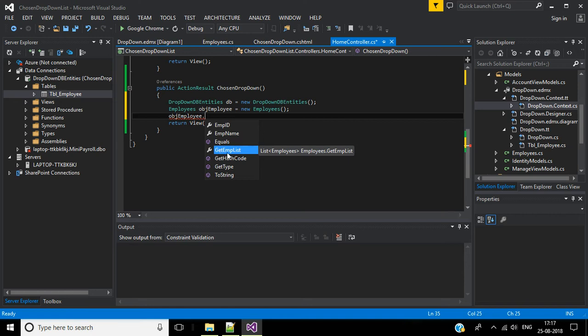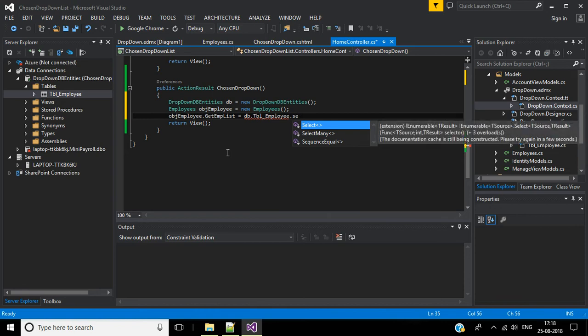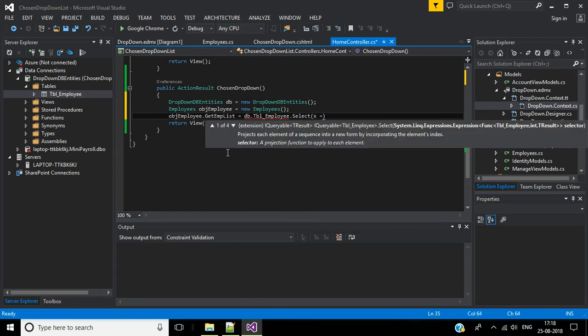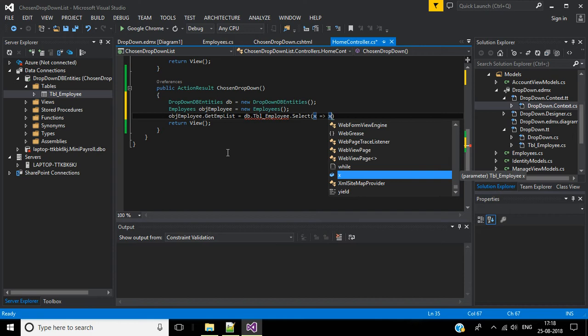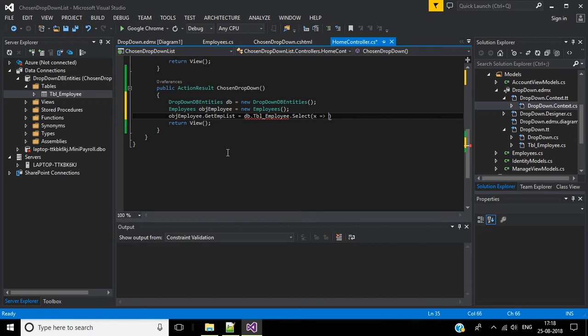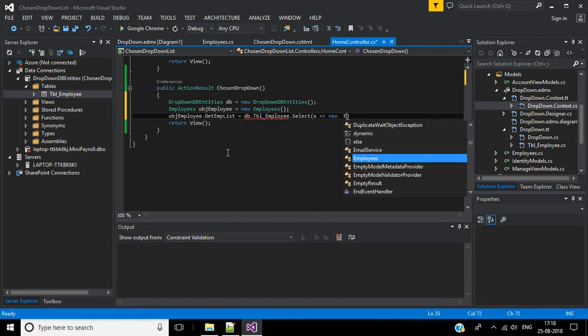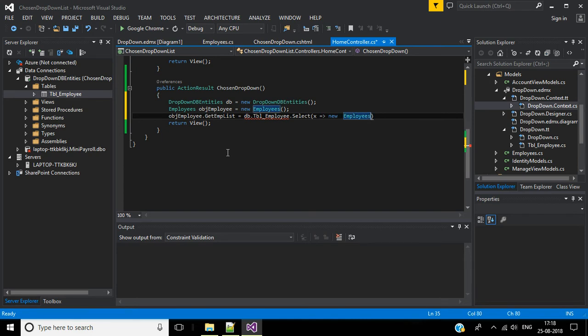We are using this get employee list property equal to db dot table employee dot select x such that new employees, employee id equal to x dot id.